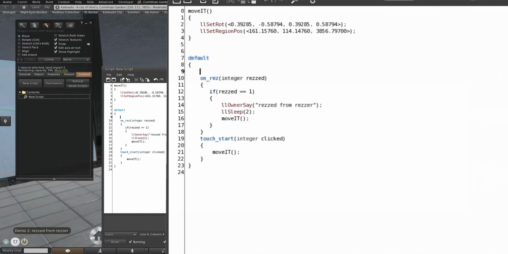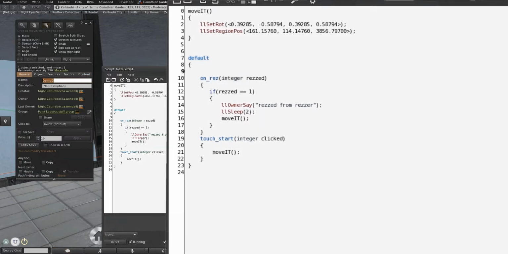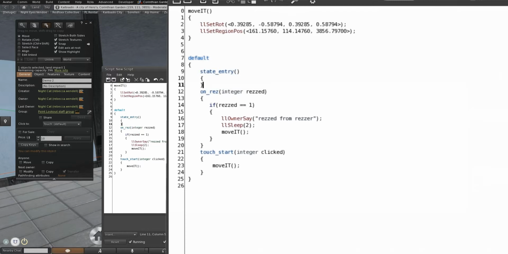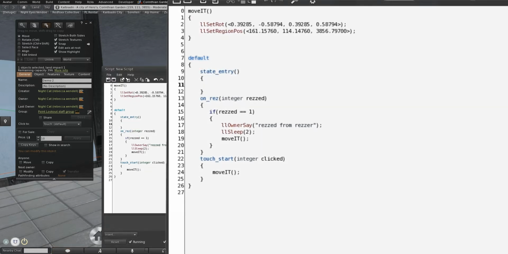So what we're going to do to start changing this up is create a new method for storing that information right here in the description. The way we're going to do that is state entry. Pay no mind to my notifications over here, please. Set object description. We already knew how to do that basic part before. String, get position. Now here's where we're going to start changing it up.